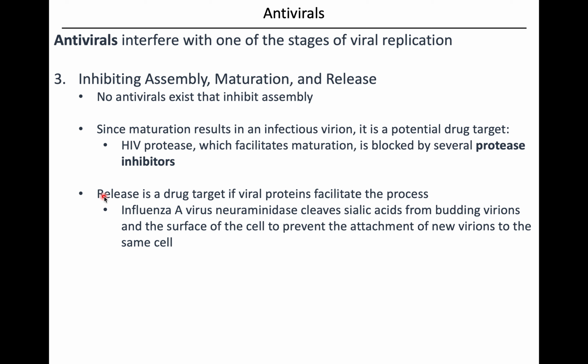And then release could be a target if it's a situation where viral proteins are facilitating the release. So if the virus is just being released by normal exocytosis, you typically wouldn't want to block that because that's going to affect exocytosis in normal uninfected cells, which could be very detrimental or life-threatening. But if there's a specific viral protein that could be targeted that's assisting in that release process, as is the case with influenza, there might be some drug possibilities there.